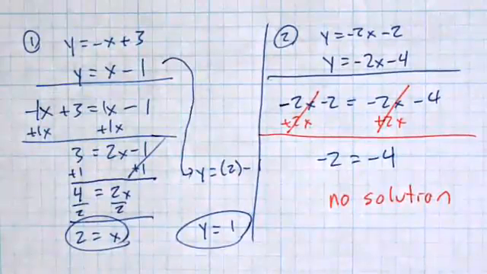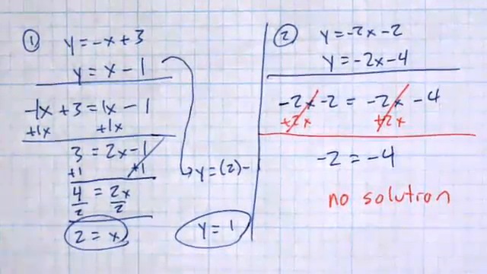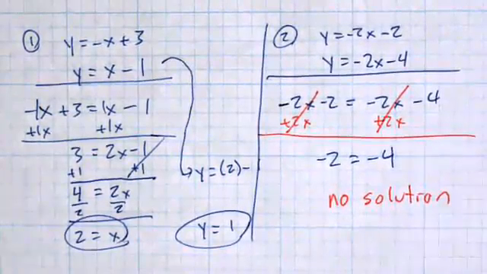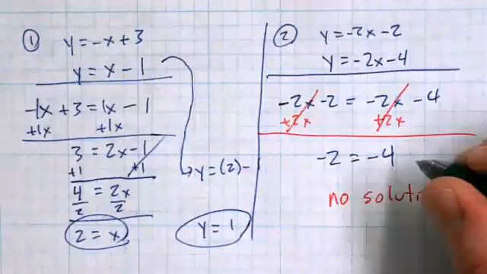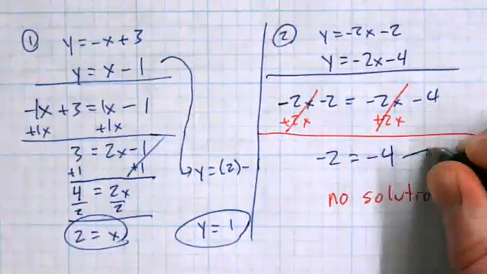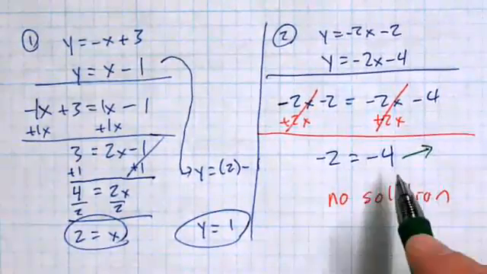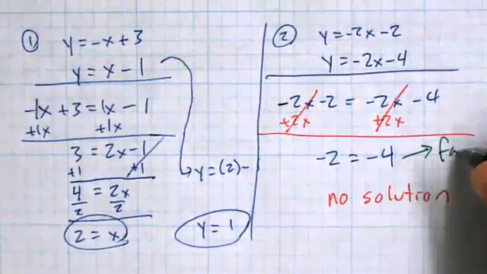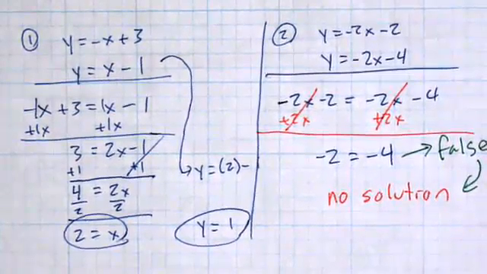It's not possible to solve this. This is an untrue statement. And I love that you said untrue statement because that's kind of how we know it's no solution, okay? So guys, listen up here for a second. When you get to a final answer that looks like this and you have a number that's equal to another number, but they're not the same, that's a false statement. That leads you to the no solution.